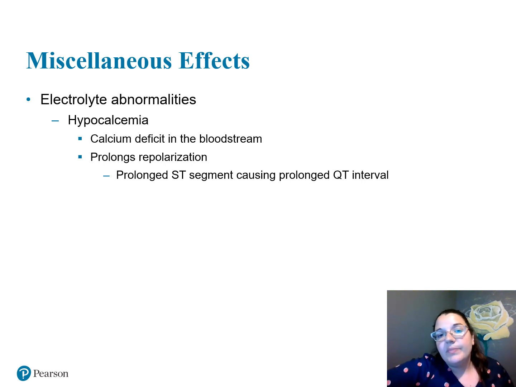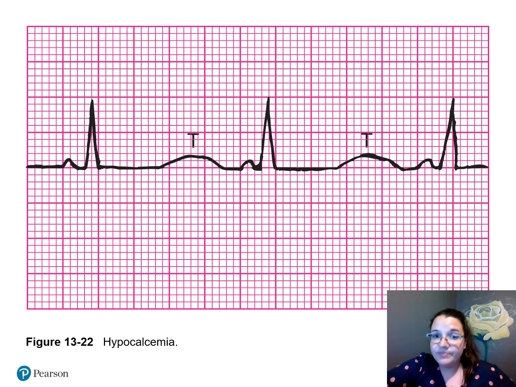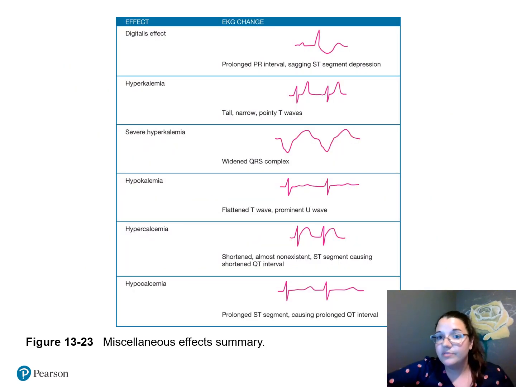Hypocalcemia means I have too little. I'm going to have a prolonged repolarization. The ST segment is going to prolong my QT interval. So look how long my ST segment has become. Remember your first degree, second degree, and third degree blocks from EKG 1? What was prolonged? That PR segment, right? Now we're talking about that ST segment. If I have a prolonged ST segment, I could have a deficit of calcium, and I don't even have to get that patient's blood work to determine that.